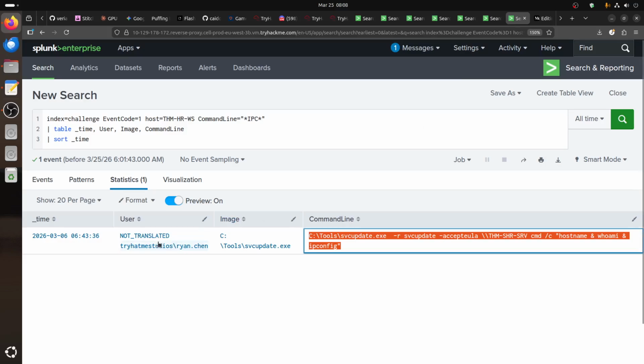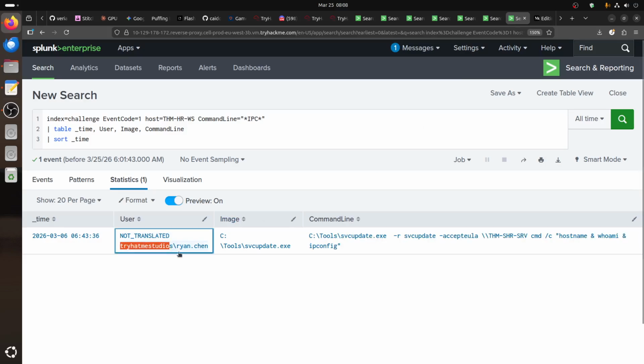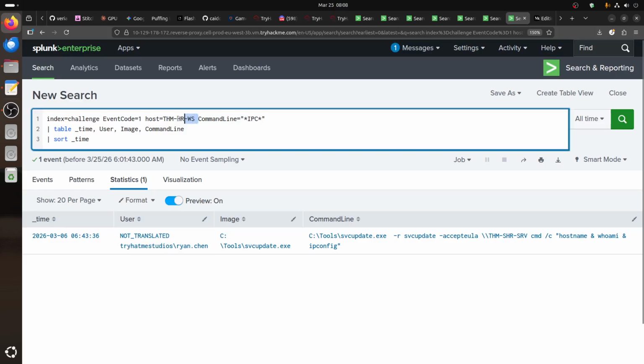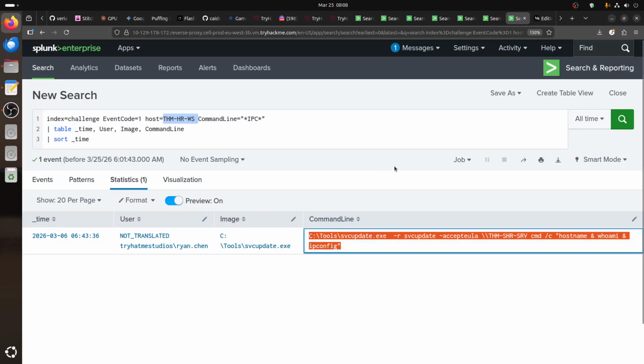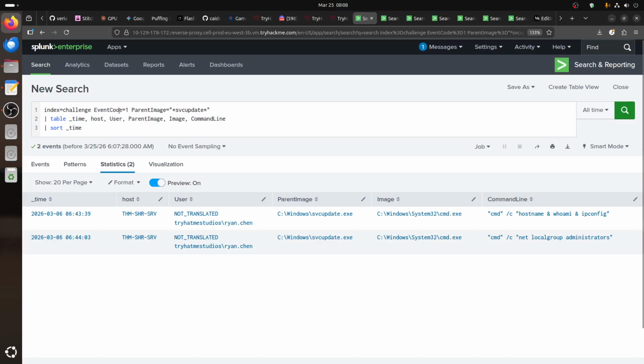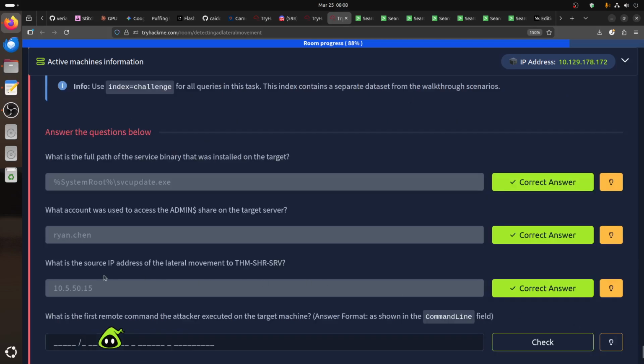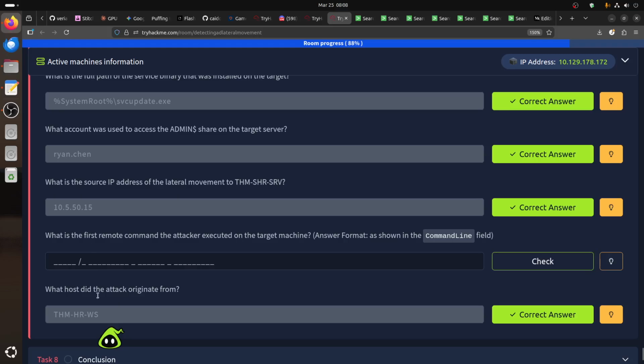This one is from the original system, from the HR, where the attacker started in HRWS, and that's what he ran, and then it targeted the HRSRV.